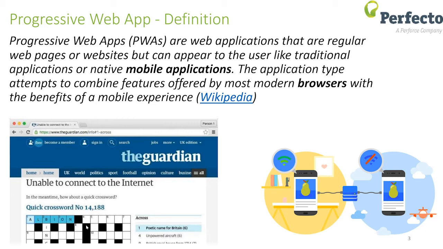eBay.com is also a progressive website. So you can think about a purchasing journey from the moment you decide to look into a specific product. If you get disconnected, eBay will save the session up until the point you got disconnected. Once you're back online, you can continue the purchasing journey regardless of losing the internet connection. So you do not need to go through the entire process all over again.